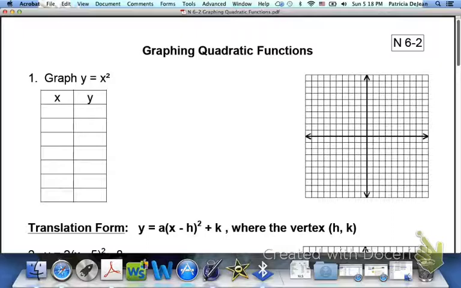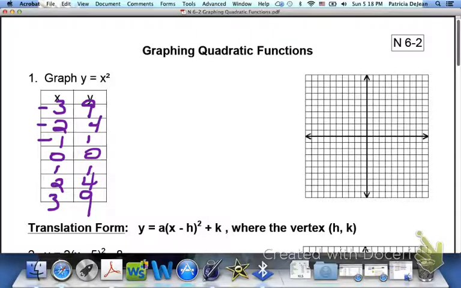But I remember I told you to pick some points when you're graphing if you're not sure what it looks like and if you don't have the calculator to use as a tool. So you pick points, and we can do that by just going along and filling in this table. So we can go from -3, -2, -1, 0, 1, 2, and 3. And y is x squared, so the y value would be -3 squared, or 9. And then 4, 1, 0, 1, 4, and 9.